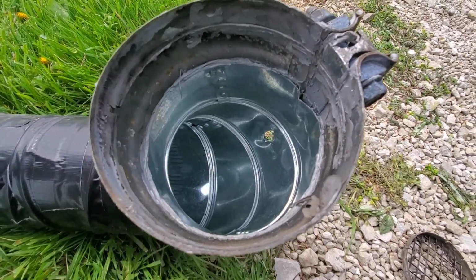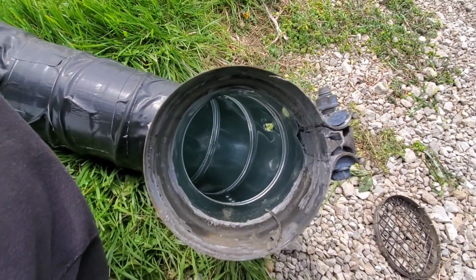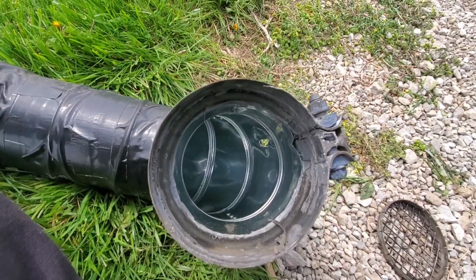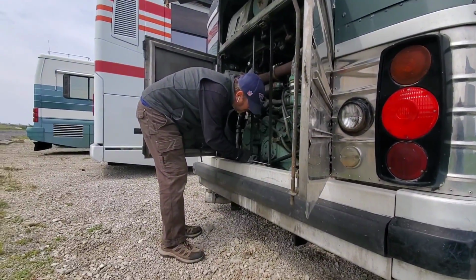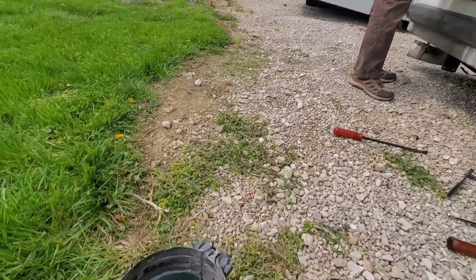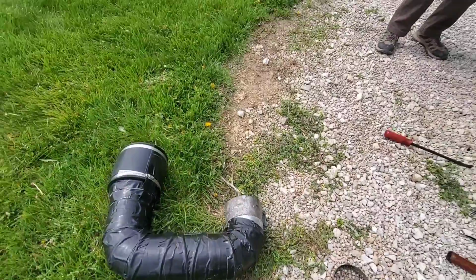Okay. That hole has been punched into that pipe, not drilled. Oh, it's not even tight? No. Well, that explains where all the coolant went. Right where we thought, on the bottom of the water pump there. But our concern was if they drilled this, there would be metal shavings in here, so we wanted to take this off to make sure.